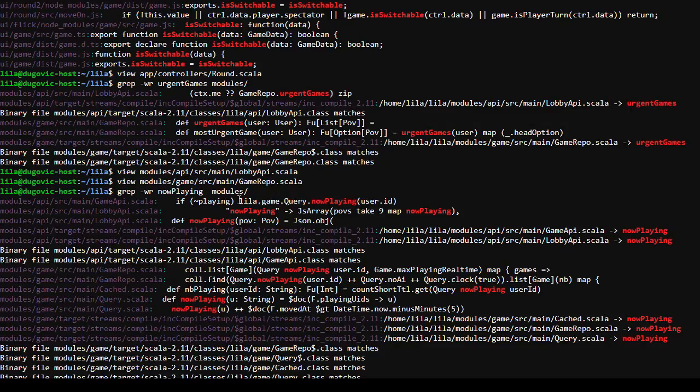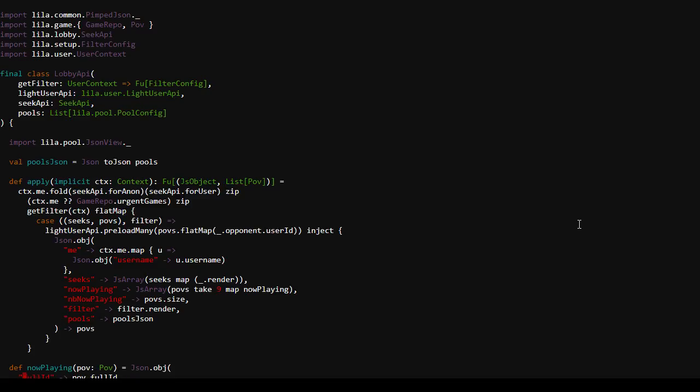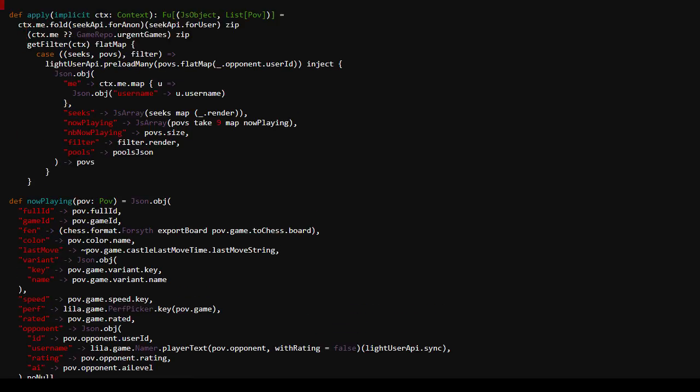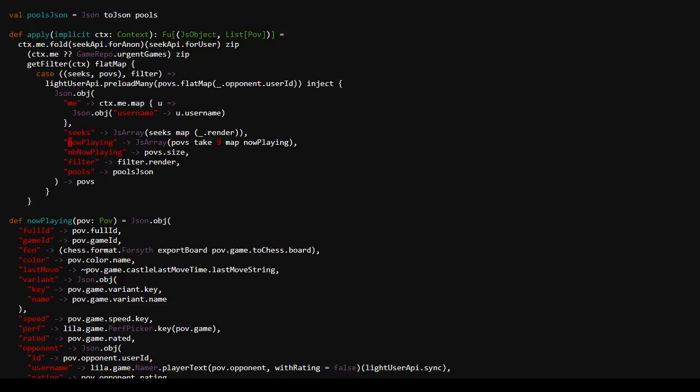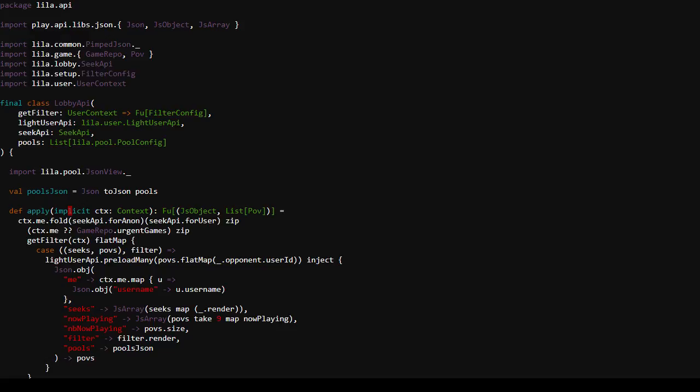Where is now playing defined? Here it is, Lobby API. Now playing is equal to create a JSON based on all this stuff, that collection of games identified as those which we're now playing. Okay, no, I'm sorry. Now playing is just a JSON of points of view from application of lobby API apply. So, that's interesting. In the lobby, you can see all the games that you're involved in. That gets stale when takebacks occur.